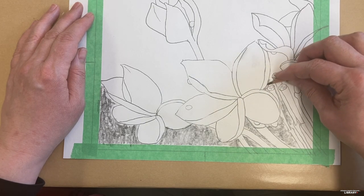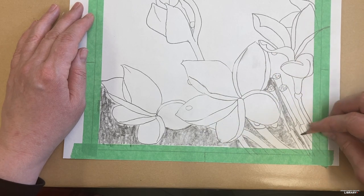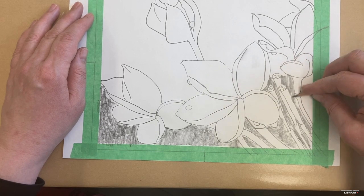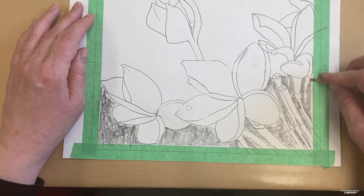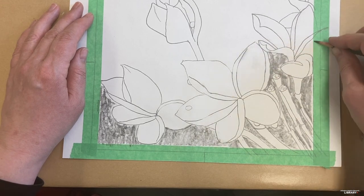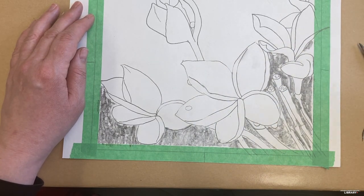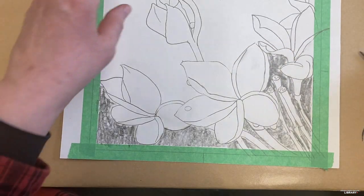So here we go, around things, between my little trumpet things over here for the stems. And notice I'm not being super careful. If it gets on something, right now that doesn't matter because we're going to erase our highlights off later anyway. So not a problem. Don't be too fastidious. You'll make this hard. Oh, whoops. It's true. That is not supposed to be colored, so I'll take that off. But anyway, don't be too fastidious because you'll just make it harder on yourself.